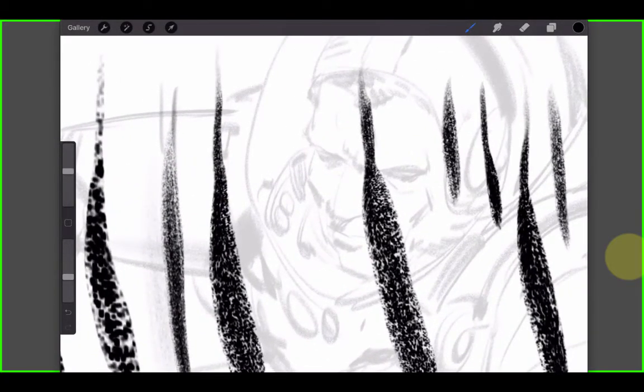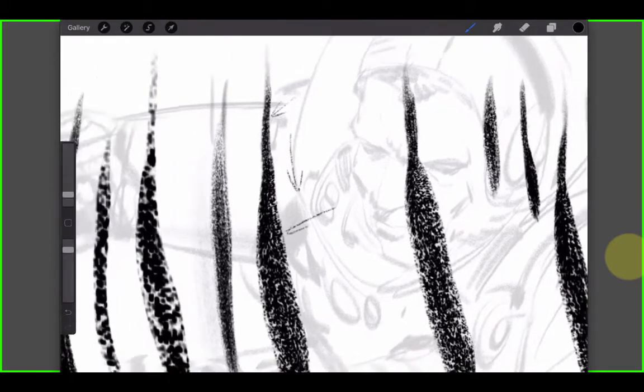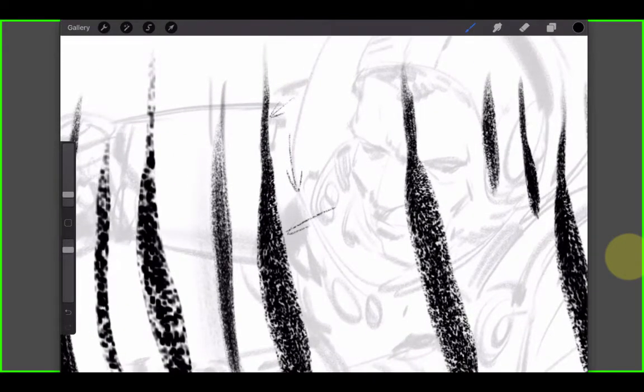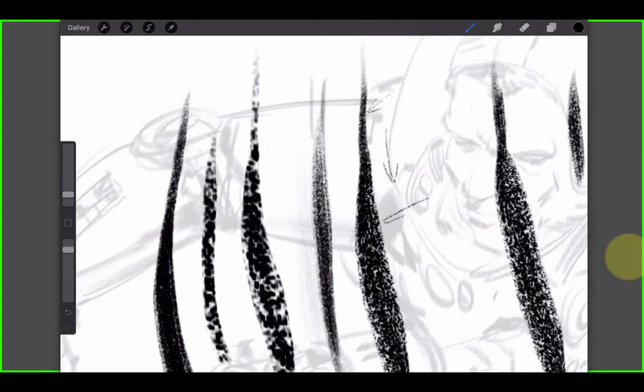So you can see the grain increases as the brush size goes up, whereas over here it's basically the same brush texture that's stamped throughout.